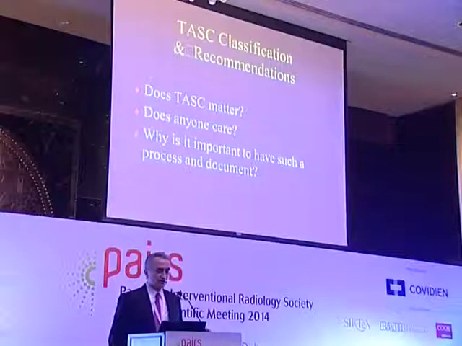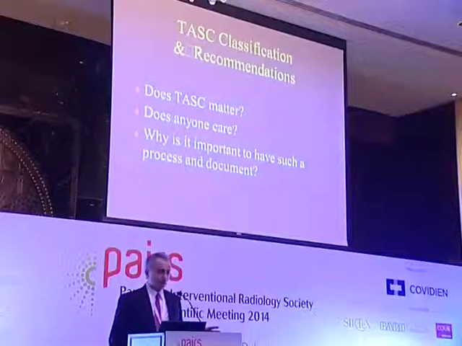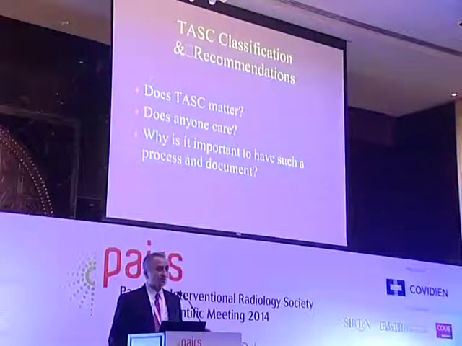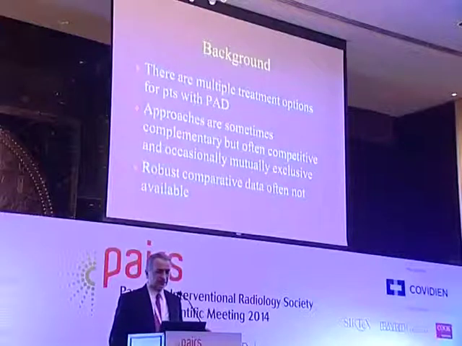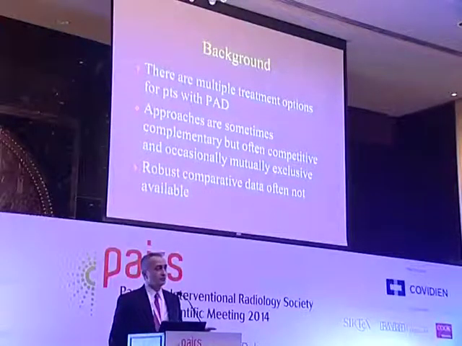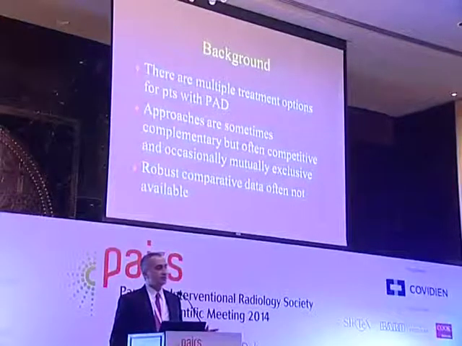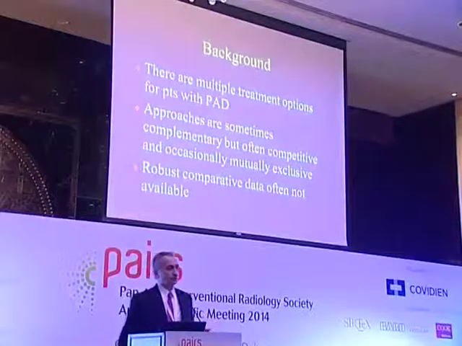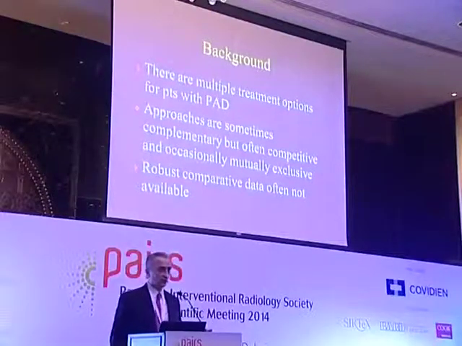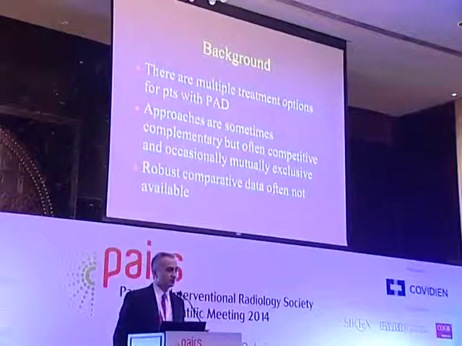Now, TASC classification and recommendation. Let's look at some of the questions. Does TASC matter? Does anyone care? And why is it important to have such a classification as we move forward in treatment of peripheral arterial disease? As is clear to all of you who treat patients with peripheral arterial disease, there are multiple treatment options. Even on the surgical side, there are multiple different conduits and techniques, and on the endovascular side, there's a plethora of different approaches. And we're not clear as to what is the best treatment for any particular patient.